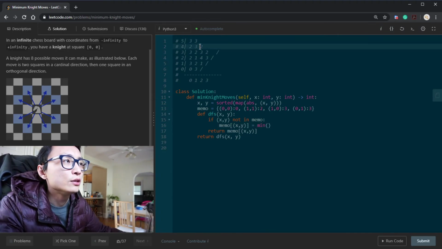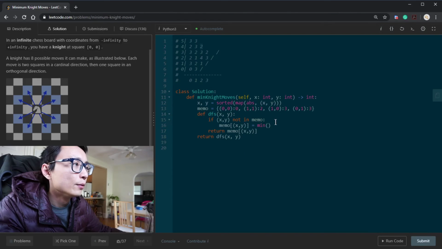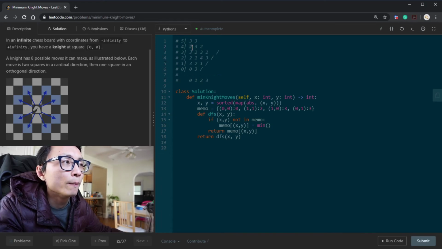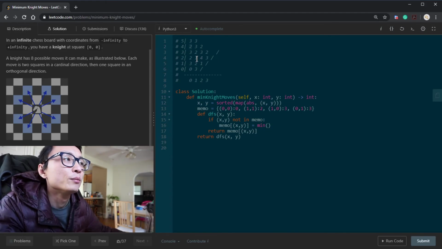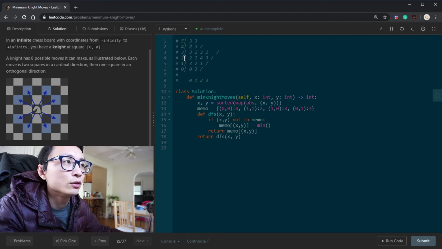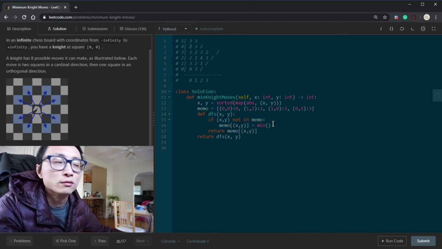For any given location inside this area, we want to greedily go back down here. So we can either go to here, or we can go here, and then we take whichever number is smaller. If we are out of boundary, if we go left, we just pick the opposite direction. Anyway, the reason is that it's going to be equivalent, because if we go out of boundary, that number has to be equal to this number here. So if we ever need to go into the negative territory by a jump, we can always find the same number in this upper triangle here.